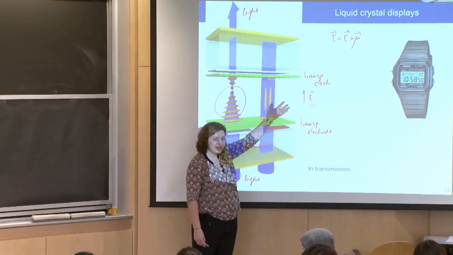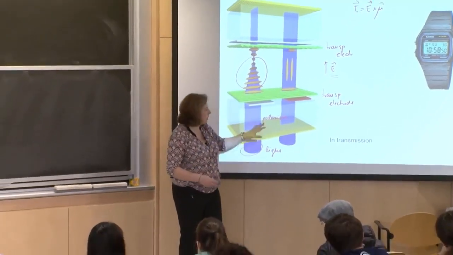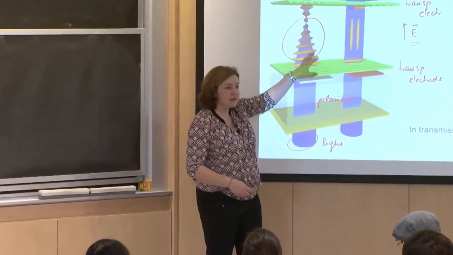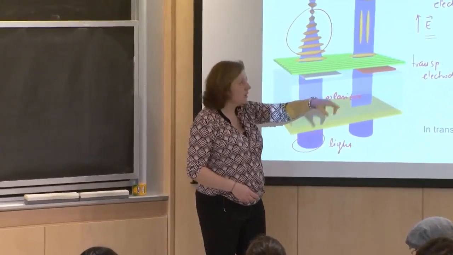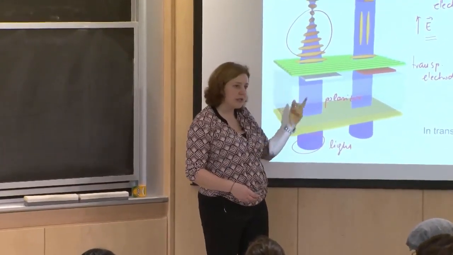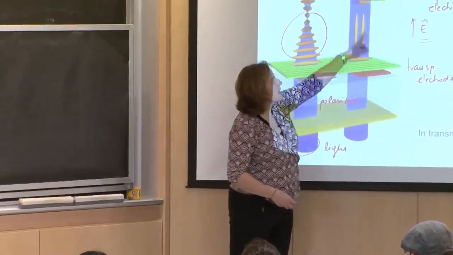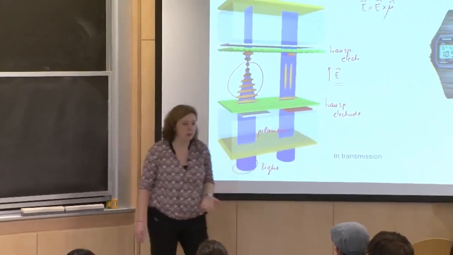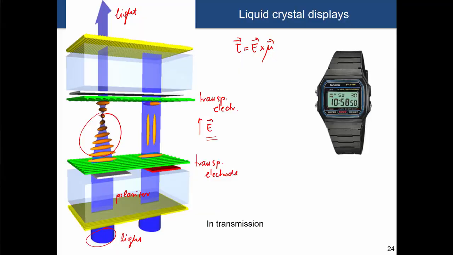Is it clear? The basic idea is that you start from a polarized light, and if the liquid crystalline phase is in the horizontal position, the light will change polarization and it will go through. But if that doesn't happen, the light will be stopped by this polarizer here, and no light will go through. So it's simply by applying a field in between these two electrodes, which have to be transparent, that you get on and off.